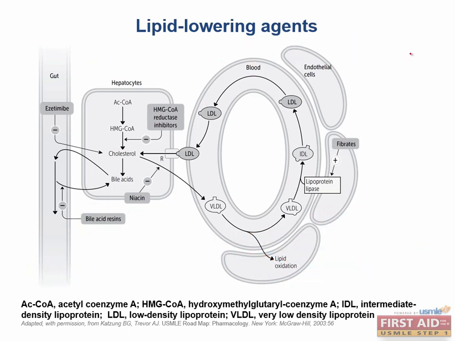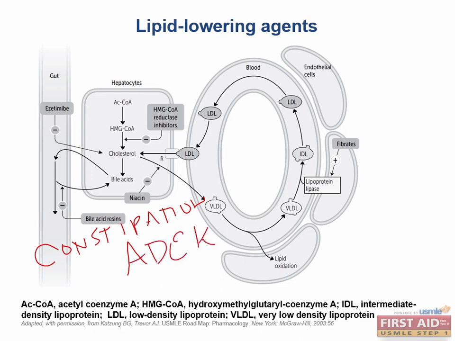What are some side effects of these resins? Well, you're making someone eat an insoluble resin that tastes and looks like chalk. This can cause severe constipation. It's a thick compound. It's hard to pass that stuff. Now be careful, because if you lose bile salts, you're also going to have a decreased ability to absorb vitamins A, D, E, and K because they're fat soluble. You need bile salts to absorb fat soluble vitamins into the body.